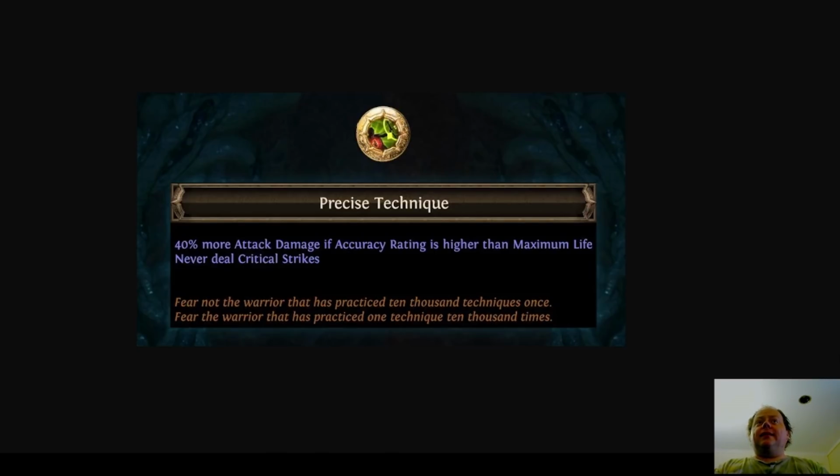Precise Technique is something that is absolutely terrible in most builds, like most keystones, but there will be a small number of builds where it will truly excel. I'm going to talk about that. I want to talk about what not to use with it, what the alternatives are to it if you're thinking of maybe using it that you should at least consider, and when you would actually go ahead and use Precise Technique.